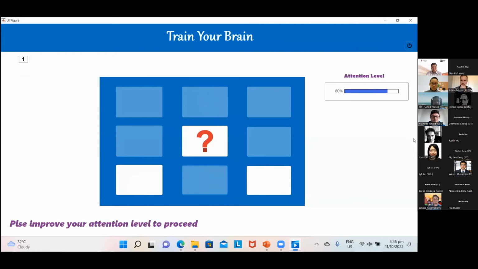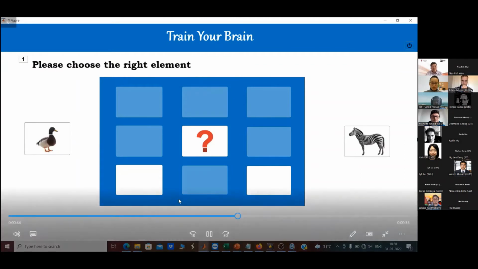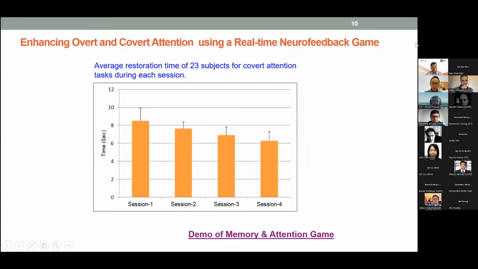Following this, a question mark will be displayed in one cell. At this time, the player needs to focus towards the screen by improving her attention level. The options for filling the cell will appear only when the attention level of the player is greater than the predetermined attention threshold. The attention level of the player is computed from EEG samples recorded using Muse device. The player selects the right option using right and left arrow keys on keyboard. In this way, we have integrated attention and memory.